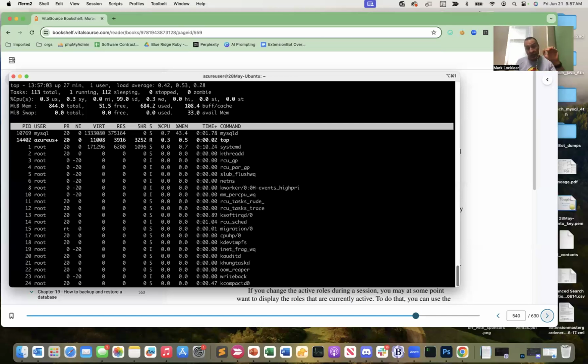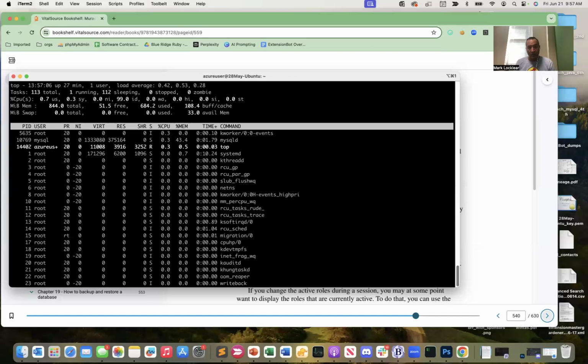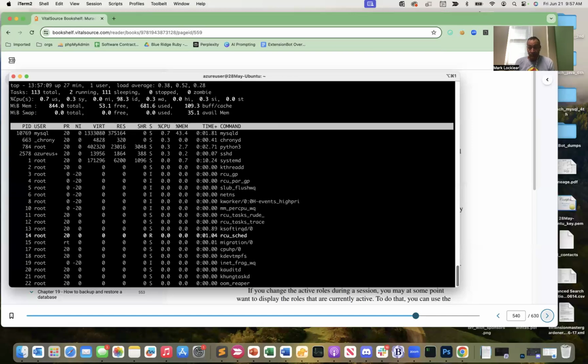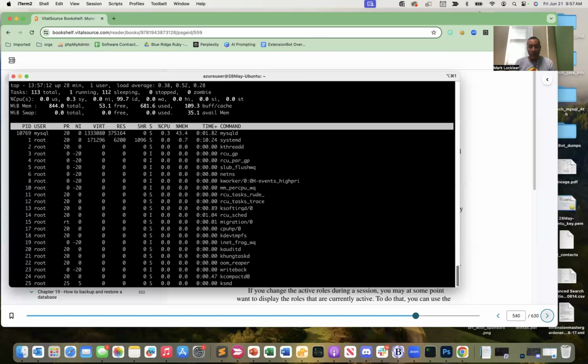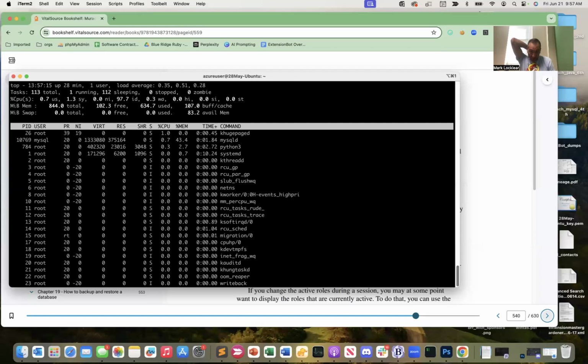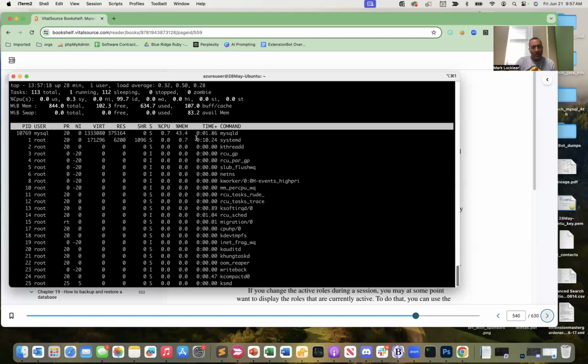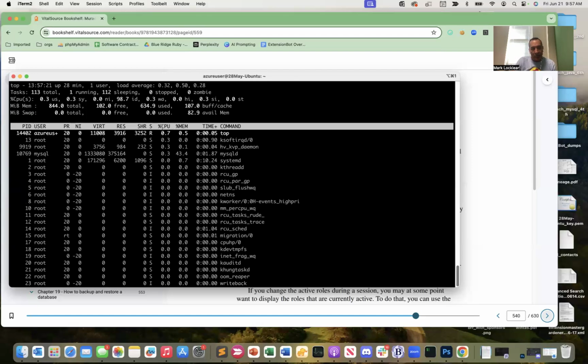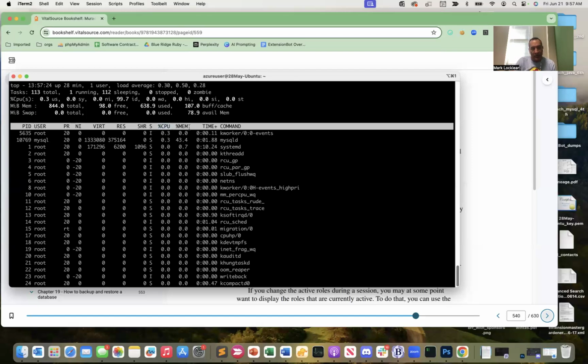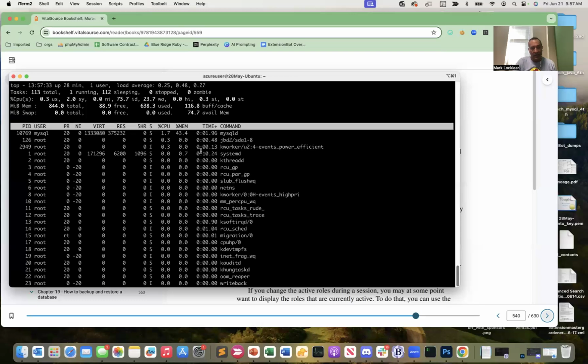So you can see MySQL is one of the big ones here, and that's even though there is zero traffic on MySQL right now, it is pulling the most resources. A lot of stuff to look at here. Usually the percentage of CPU and the percentage of memory are the big ones you're always looking for, right? How much CPU is being consumed, how much memory is being consumed.